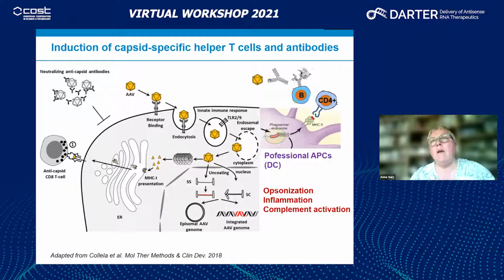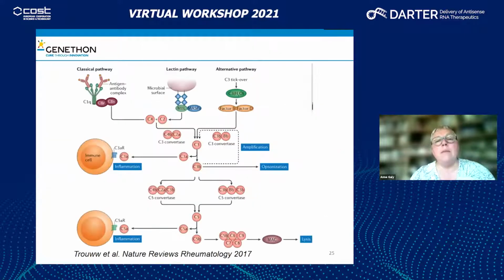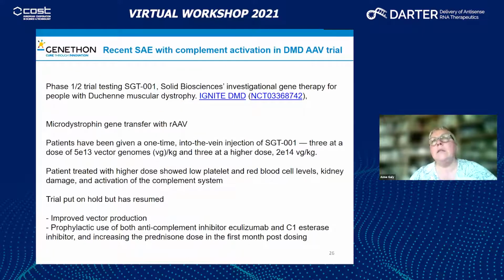And you will also have this phenomenon of opsonization, inflammation, and of course, complement activation. And this problem of complement activation, I put here the complement because this is an old system that has been really, really overlooked in gene therapy. And clearly, antibody-mediated complement activation is something that really should be looked at much more carefully. And in fact, indeed, it has been observed in clinical trials recently that there have been some problems with complement activation.